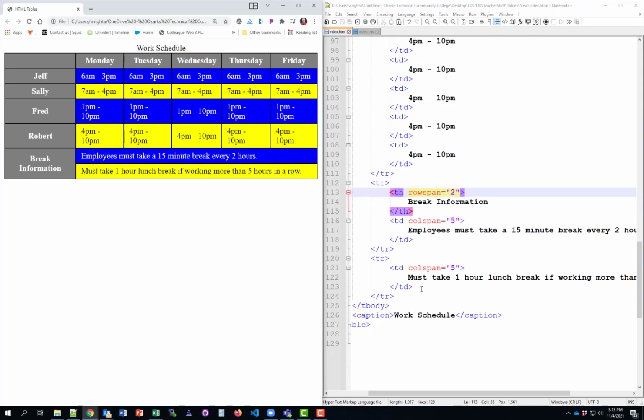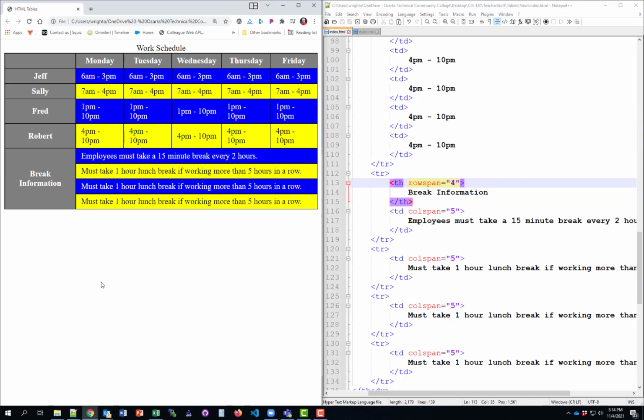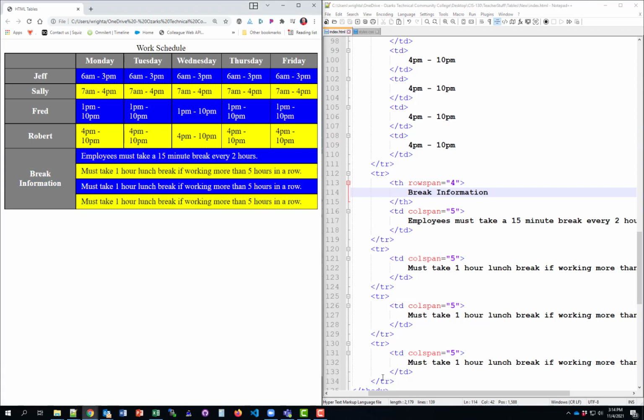And I can add in more rows and have that span 4 rows if I want to. So here, just copy and pasting those and then telling this I want it to span 4 rows instead of 2. Then it's doing that, it's working. It's still recognizing the even and odd styling that we put in here. And it's keeping this kind of as a heading for all of those rows. So that's a way that we can use the rowspan and colspan and help group some of our information together. We can create a lot of cool layouts in our tables depending on what we need to do, what we're laying out, and how we need to go about that.